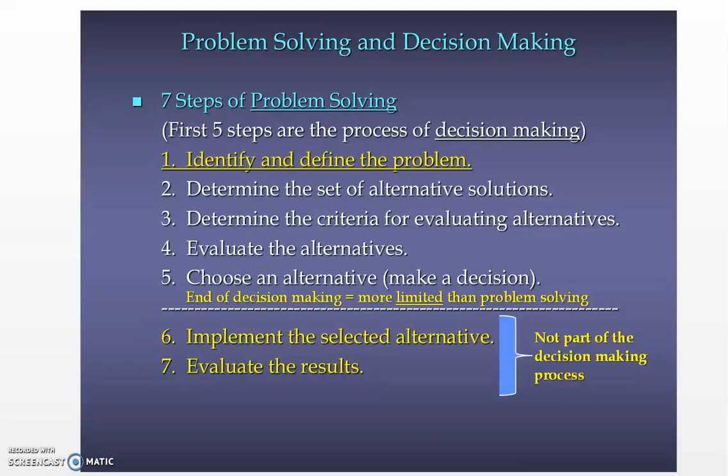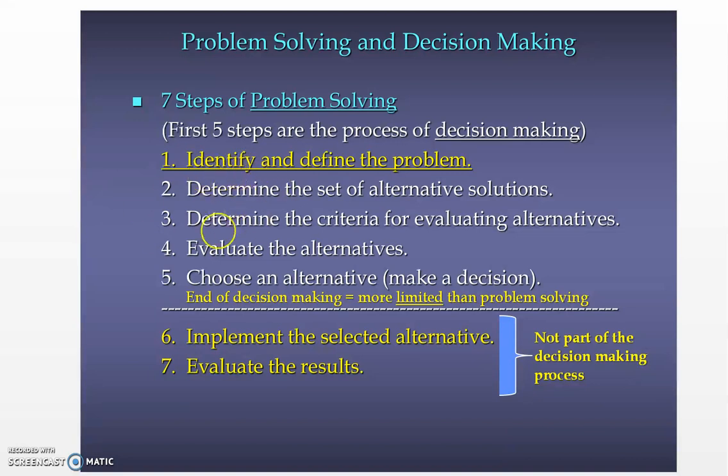All right, so one of the first things that we're going to talk about is just a definitional thing, but again, there'll be something on the first test that you're going to want to refer to, right? That's because I've got these highlighted in yellow. This is a broad structure of the nature of problem solving, and the first 5 steps are part of decision making. The first of these steps: we want to identify and define the problem. Sometimes that might seem obvious to you, but the reality is one of the first challenges is to define that problem. There's a saying I like to use: a problem well defined is a problem half solved. We can't solve a problem unless we can define and agree upon that very well, and sometimes that takes a lot of work.